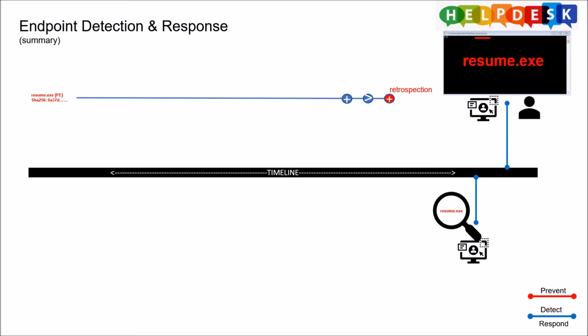And so our goal now is that we feel there's a prevention mechanism that kicked in, but we still don't know what took place and how it happened. And you may still want to know if you've been leaking data or things like that as well. And so when we look at this creation, we can see it was created by PowerShell. And so that's tremendously valuable right away. So now we know it's PowerShell. We see the relationship between resume.exe and PowerShell.